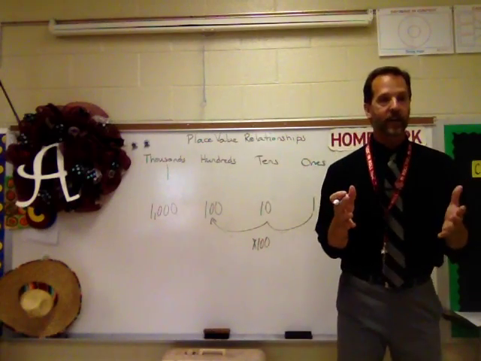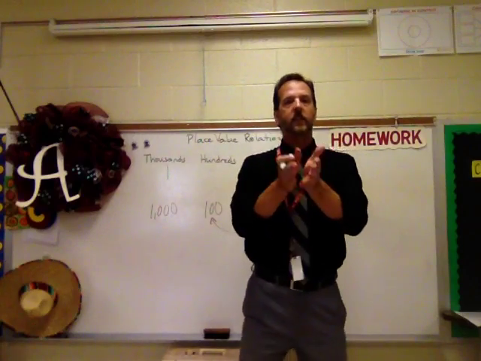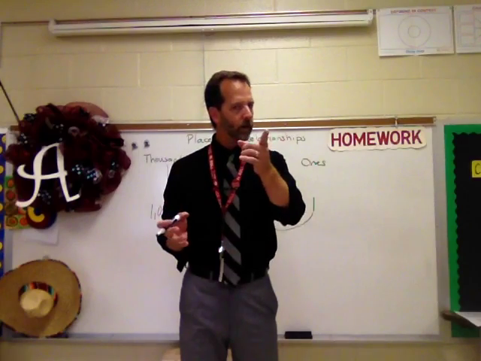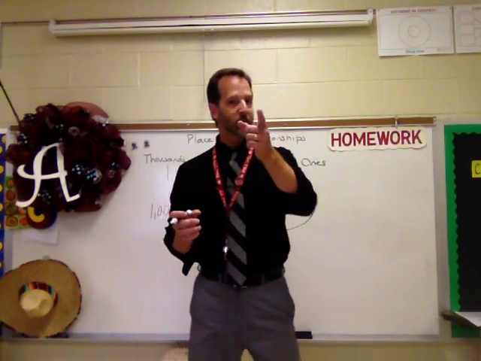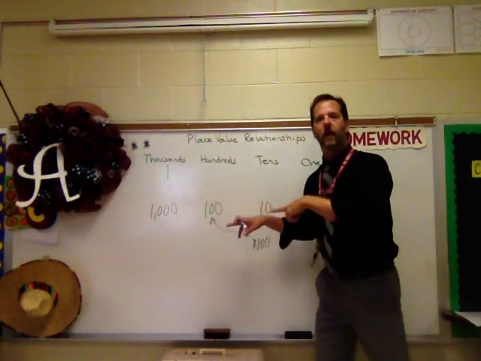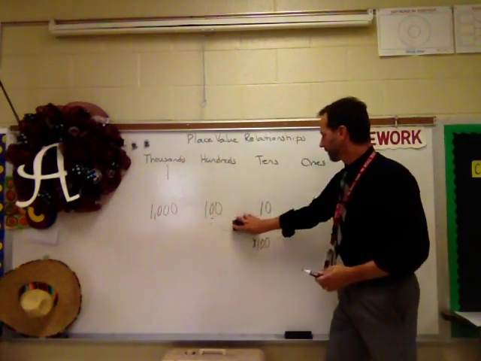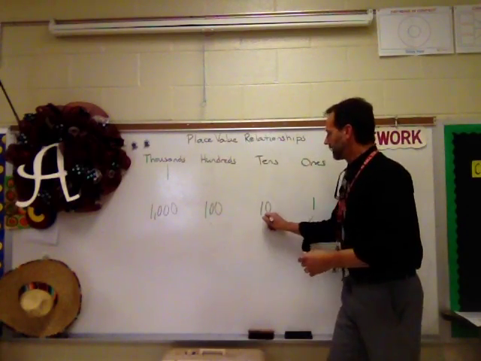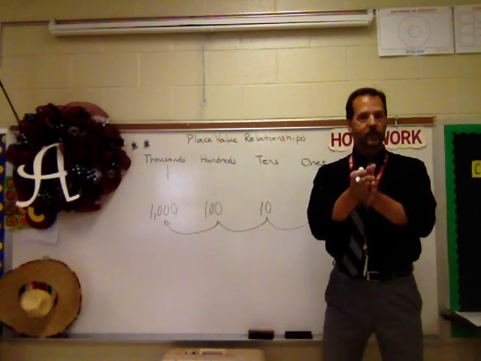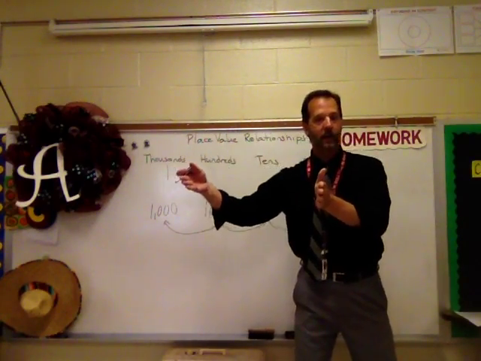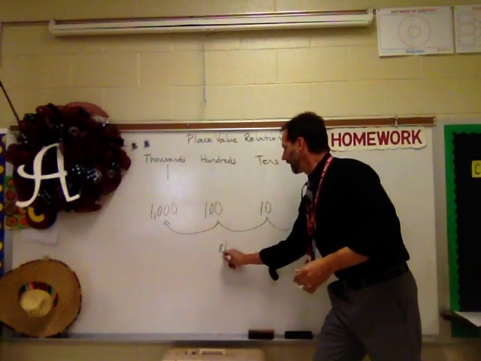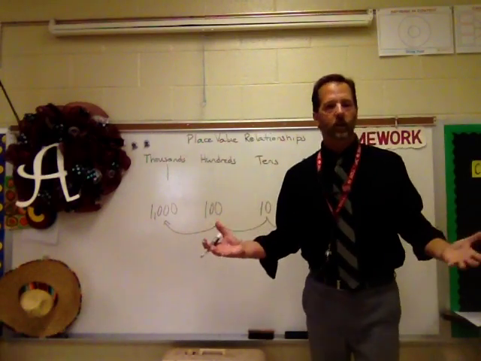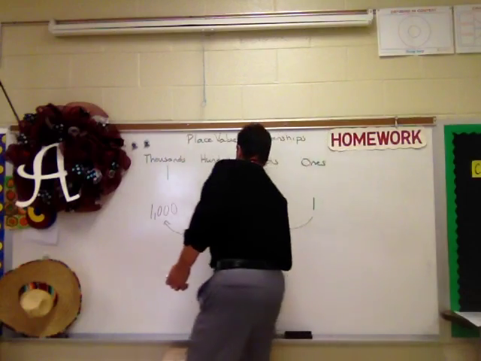So again, our generalization now, if we move 2 places, we're going to increase our value times 100. What do you think my next question is going to be? That's right, what happens if we move 3 places at a time? If we go 3 places, it's going to be 10 times 10 times 10, and it's going to be 1,000 times greater. So what does all this look like in a number? Let's take a look.